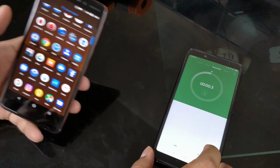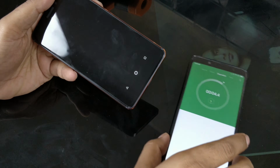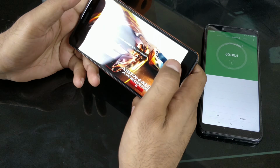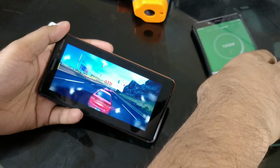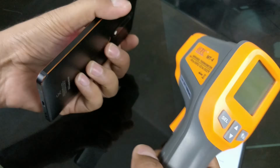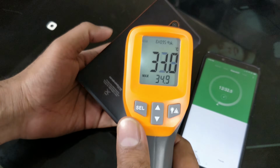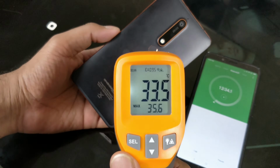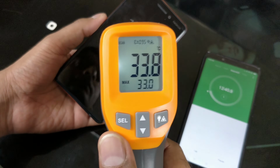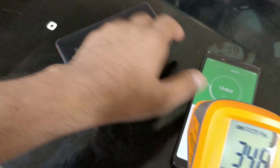I'm going to play a couple of stages on the X-Fold 8. Let's see, 10 to 15 minutes. I'm just going to cross three different levels. So I played near about 12 and a half minutes. Now let's see the temperature. I believe the max we are going to get is 35.6, so near about a 5 degree temperature hike, which is okay, I believe. Since this is a metal phone, it is obviously fine.